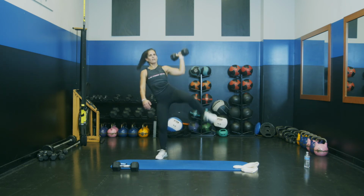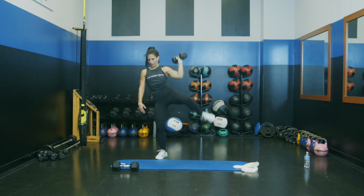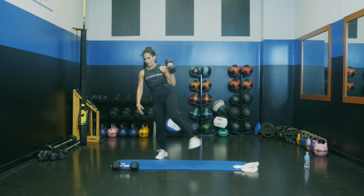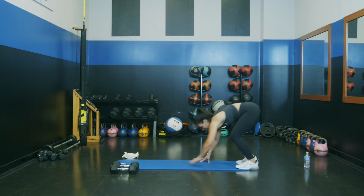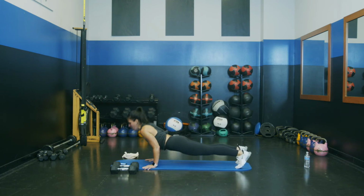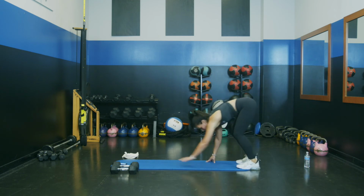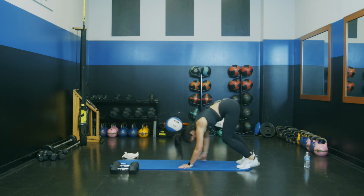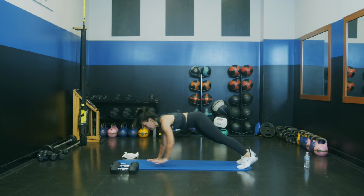Weight comes down. Inchworm. Walk out. Push up optional. Stand up. In 4, 3, 2. Weight down. Come to 1-0. Walk it out. Optional push up. Bring it in and up. Modify. You can always come on your knees. Good. You got 10 seconds.